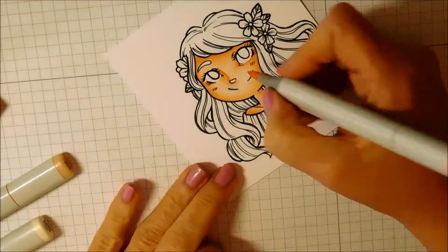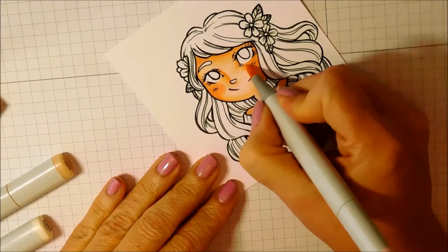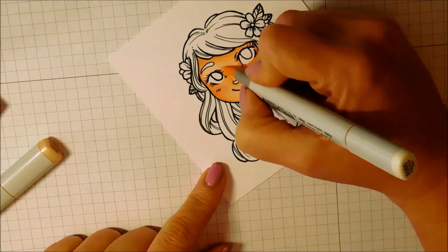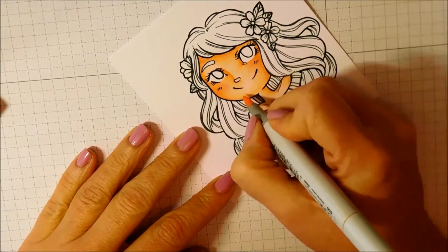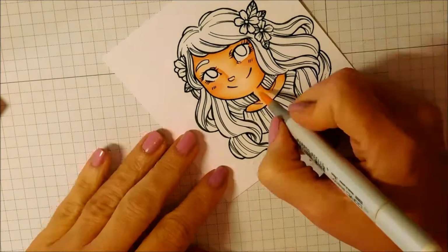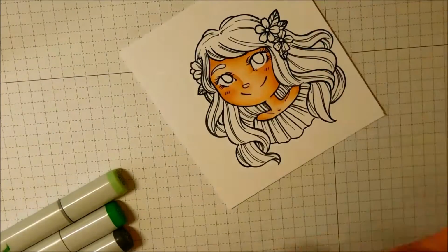And now I'm going to bring in some cheek color. I'm going to blend that out with a lighter color and then blend it with my lightest marker again. So that's basically how I do my skin, just working to make sure there's no harsh lines and it looks exactly how I want it to be.